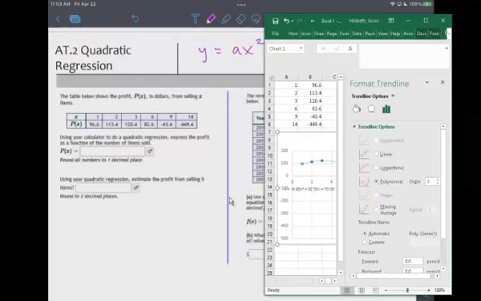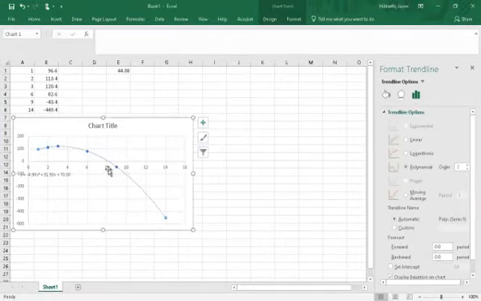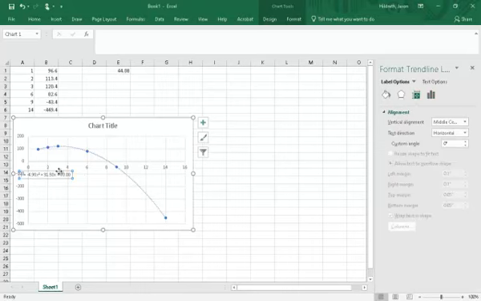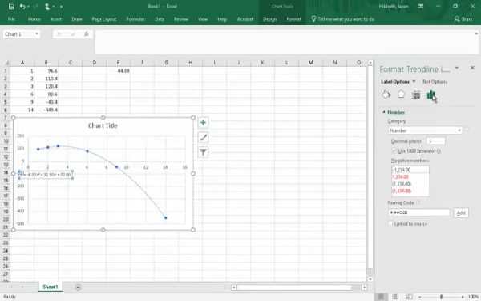Now, if it asks you to round to a specific decimal, this one asks you to round to 1. So you have your equation right here. If you want it to automatically round to 1 for you, click on this and then choose the labeling conventions, and you can change that to a 1. And notice when I do that, these are now changed as well.